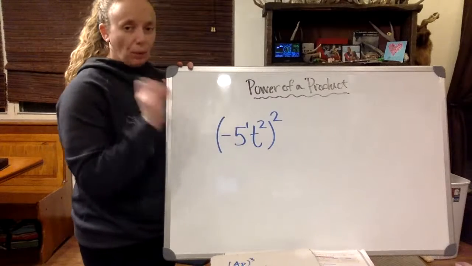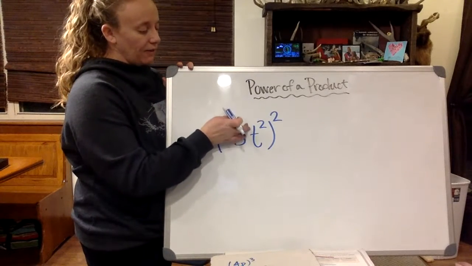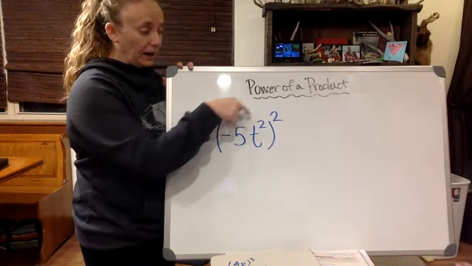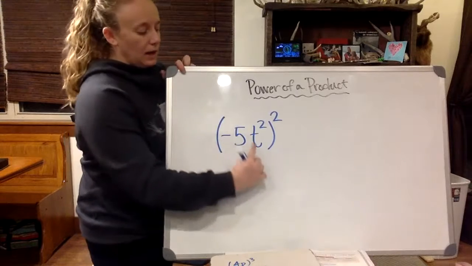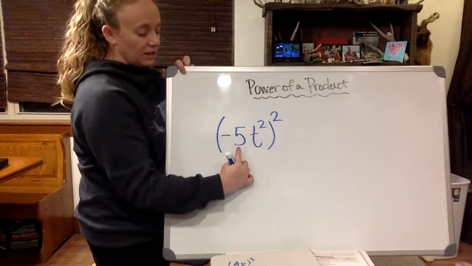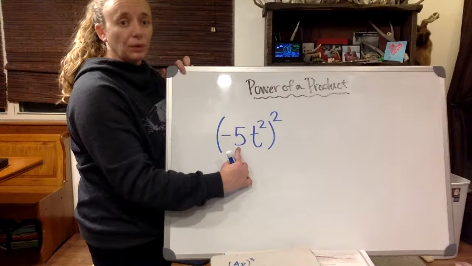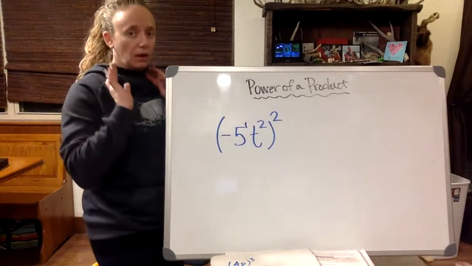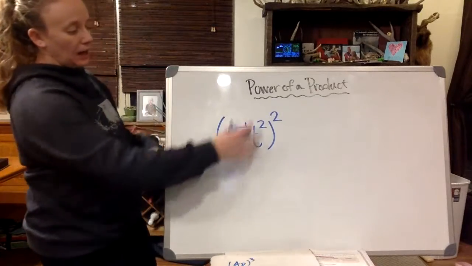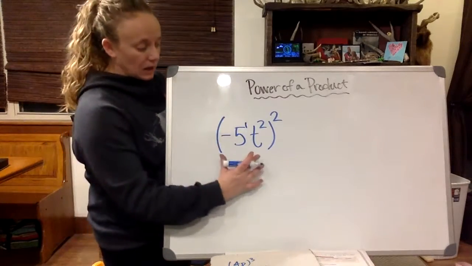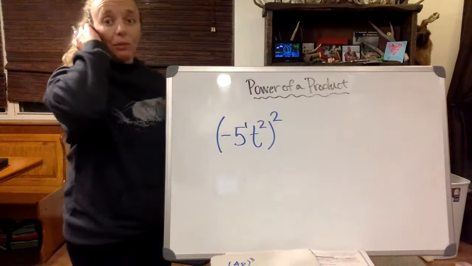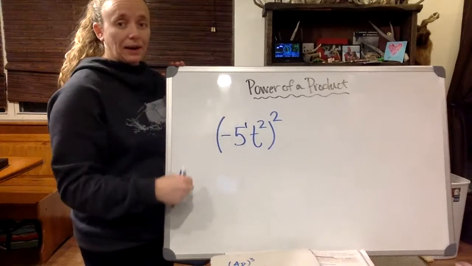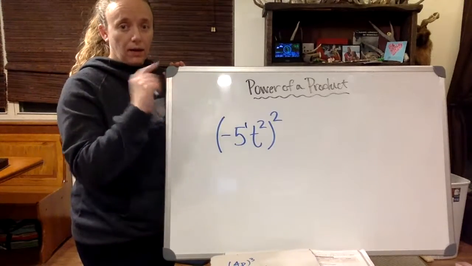Okay, so what's important is that you aren't looking at this -5 and saying, oh, it's -5 squared already. That is not the case. This t has its own exponent. This -5 has its own exponent, but the only exponent that can be invisible is a 1. So I highly encourage you, whenever you look at a problem that is as complex as this one is, and you're going to have multiple of them, so you might as well just get in the habit now. Whenever you have a base with no exponent, add an exponent of 1 every single time.